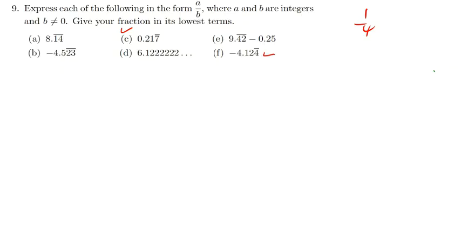So 1 over 4. Now I'm going to leave it here. I'll deal with this one first, the fraction that I'm going to have here. Then I'll come and say minus 1 over 4. So we know that the first thing will be x being equal to 9.42 bar. Then now we push this one 2, which is 100, equal to this 0.42 bar.